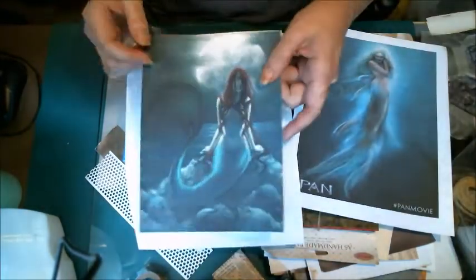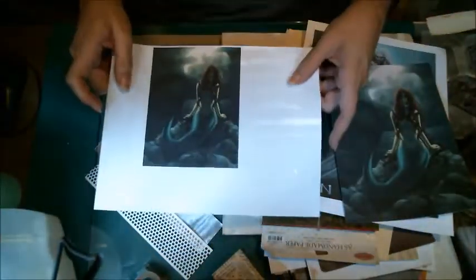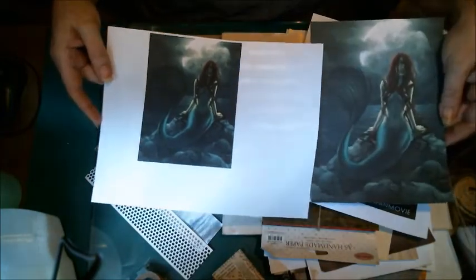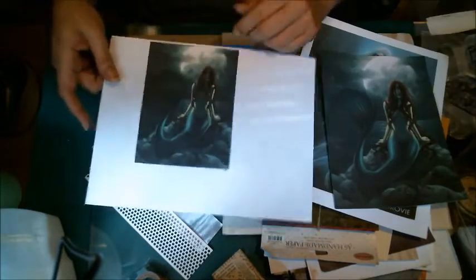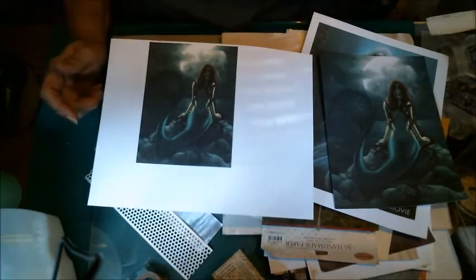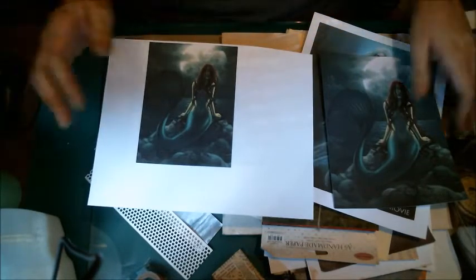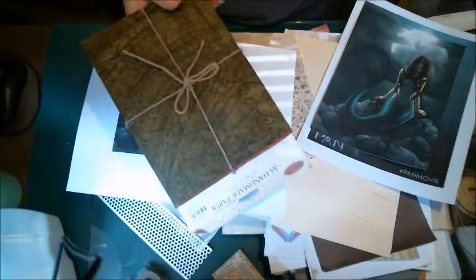And I liked this one better, but the image was a little bit too big for me, so I resized it. Kind of made it a little bit darker. Well, it's about the same. But I resized it, and I was going to make a journal out of it, and figured, why the heck not? And I found this handmade paper that I had. I've had this for years and haven't used it.